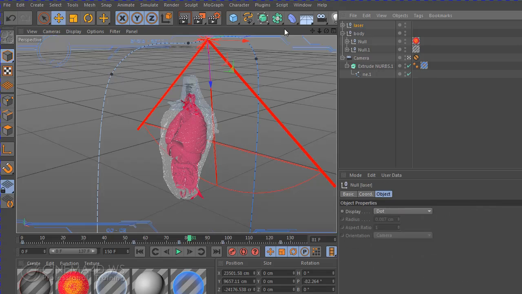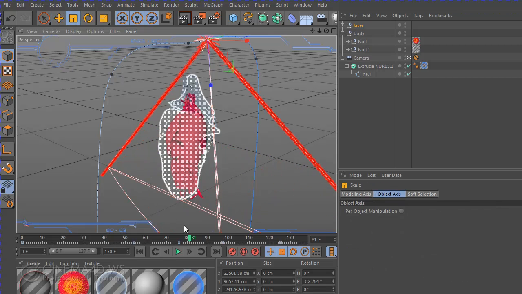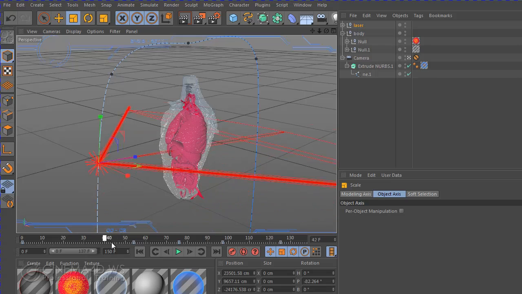Also we can maybe increase the size of the laser.